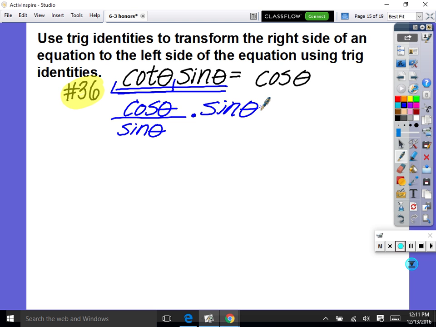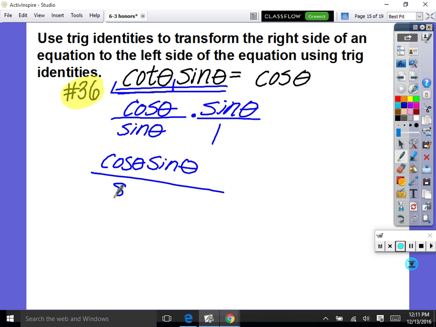Now just stick to that side of the equation. So now we know that that's cosine theta times sine theta, correct? We multiply straight across, divided by sine of theta. So we're showing it in our work. Then the sines divide out and we get cosine theta. Check, check, check, check. It's all golden. These are such easy ones. I want them to be much harder.